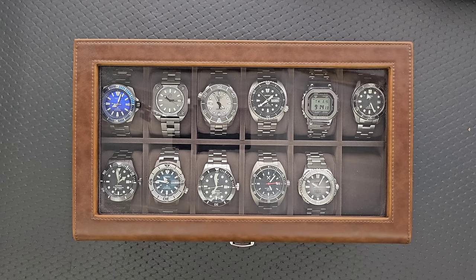I knew I wanted to fill that space with something special, and I was 99.9% sure what I was going to buy. It just took a really long time to convince myself to pull the trigger, because the watch that goes in that last slot is substantially more expensive than anything else in this box. But before I show you that watch, I thought this would be a good opportunity to go over the other watches in my collection.